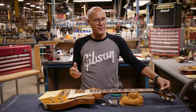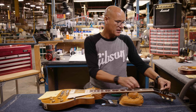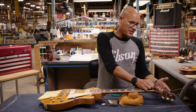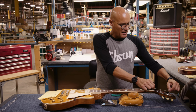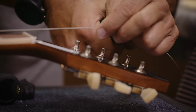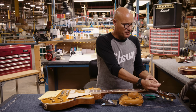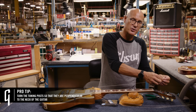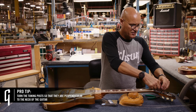So now, there's a few different methods of stringing your guitar and tying it down at the headstock. Some people like to clip the string a few inches past the post that they're going to wrap it on. They'll clip it about 2 tuners or so from the tuning post that they're going to wind. And I recommend turning the tuning post so that the holes are going perpendicular with center line. It's just easier and cleaner to tie your strings that way.